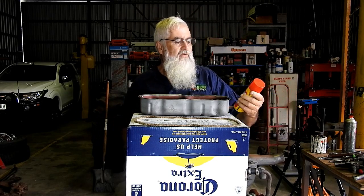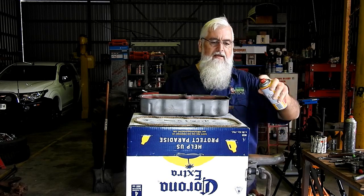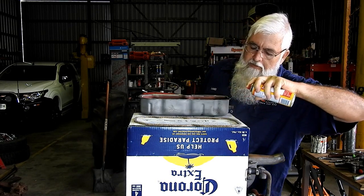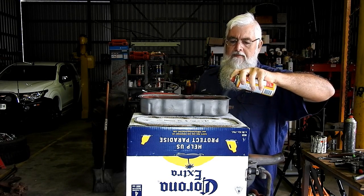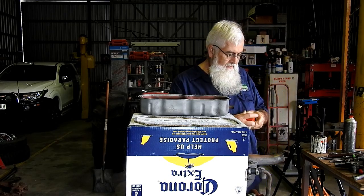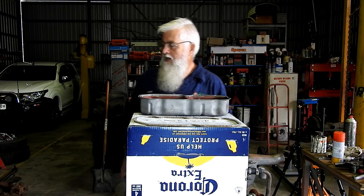And I went and bought some. Look, it's Sika brand, but all it is, is a spray contact adhesive. So we give that a bit of a shake and spray the same on here. Now we normally let that air off, flash off for a minute. It makes it tacky and holds everything in place better.